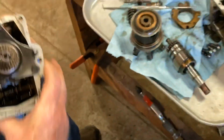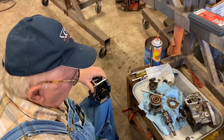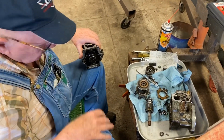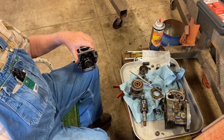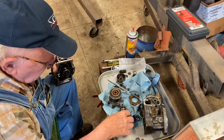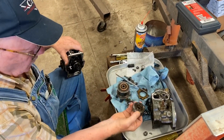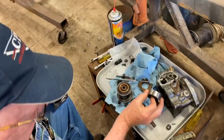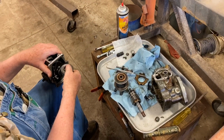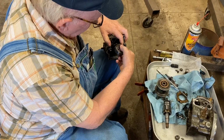Okay. And you put the governor housing and assembly back to the pump housing. With that in there, and you pin this with the timing pin, you push this in and those will engage one another. Right like that.